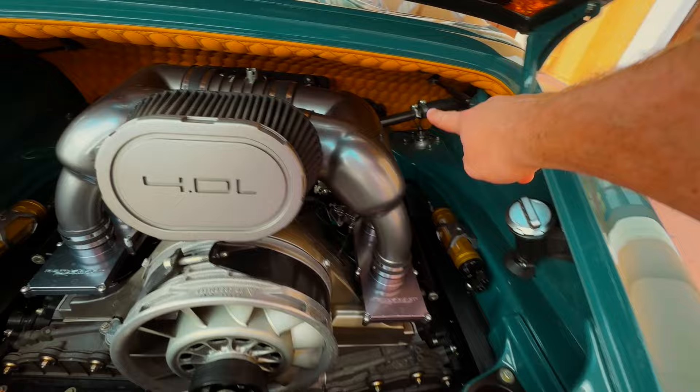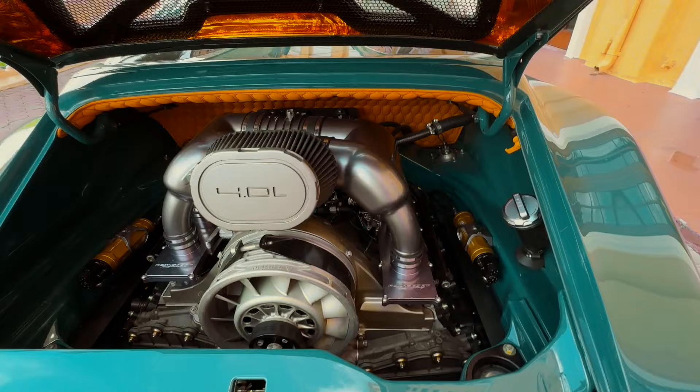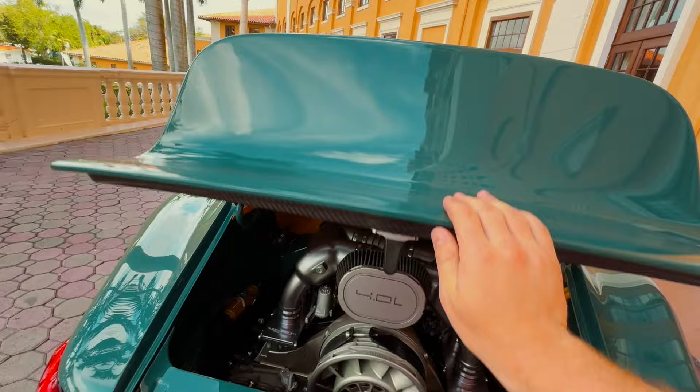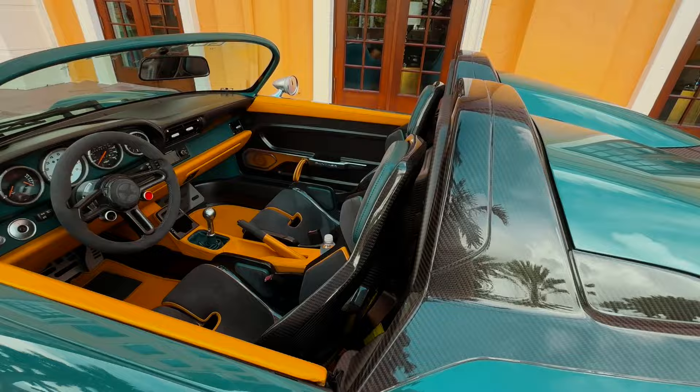We've got adaptive reservoir suspension — you can see the reservoirs here in the engine bay. There's a nice oil cover here as well. One thing you'll notice is that it's lined with leather, which helps with sound deadening — it's actually kind of quiet when you're not on it. On the actual engine cover itself, of course it's carbon fiber, but just like a McLaren F1, it is lined with gold. Absolutely glorious.